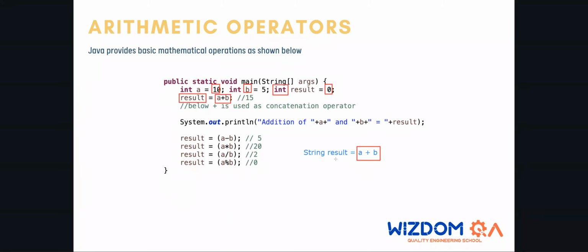That is not possible, because there is a data type mismatch. So if there is a data type mismatch, how will you still get this done? You have to convert your integer result into a string result. As simple as that. How can you do it?